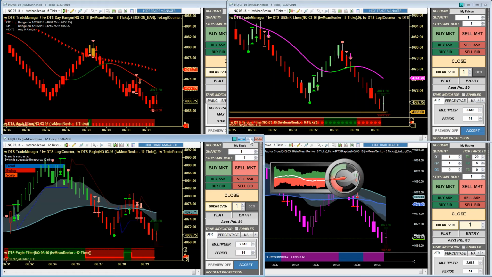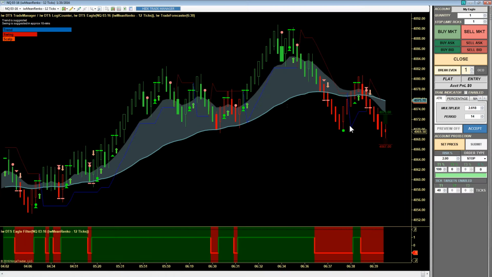All right, a real quick overview of the Eagle now, the Eagle Trend Trader. We've got this band on here, and this is our directional bias. So when the soft edge is above the hard edge, this is what we refer to as the hard edge, we are looking for buy signals, and vice versa. Now that it's turned over, we're going to concentrate more on sell signals.